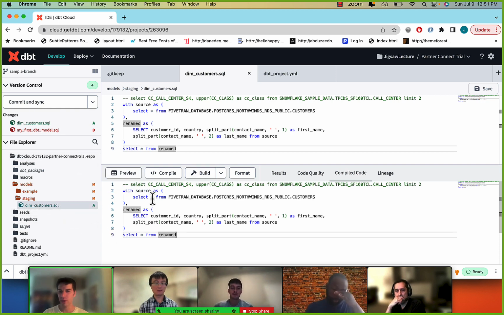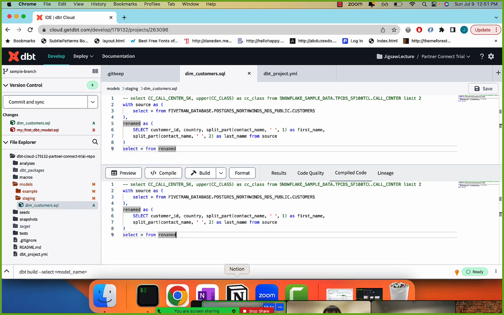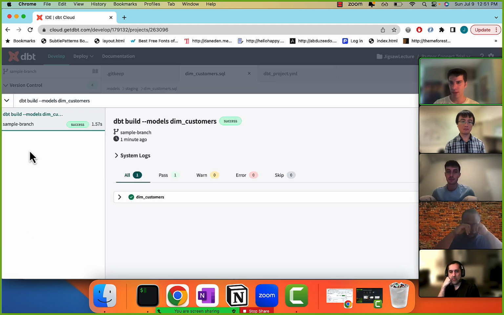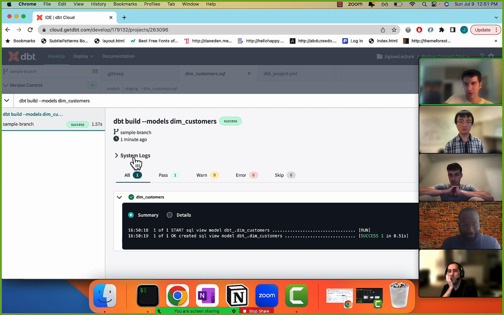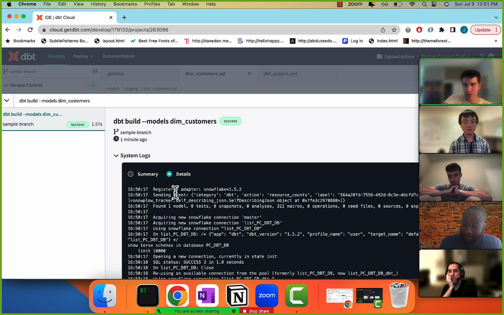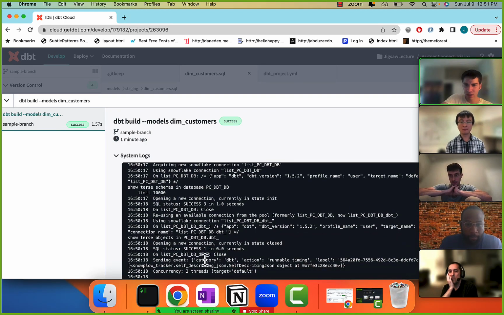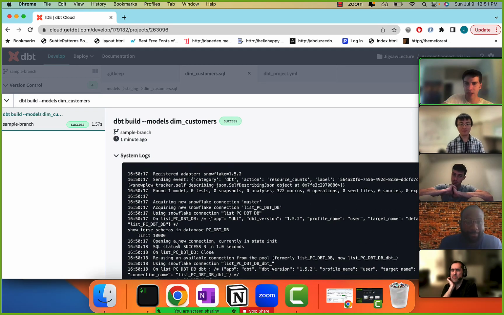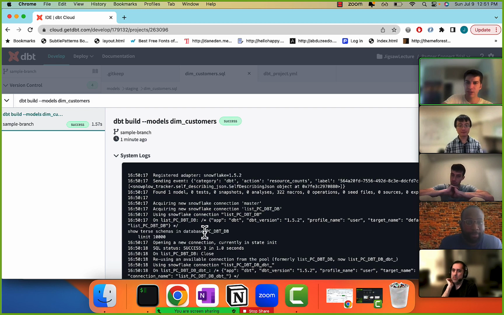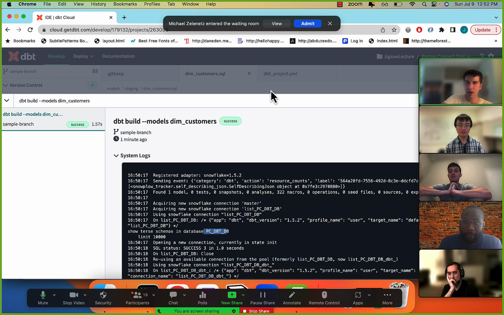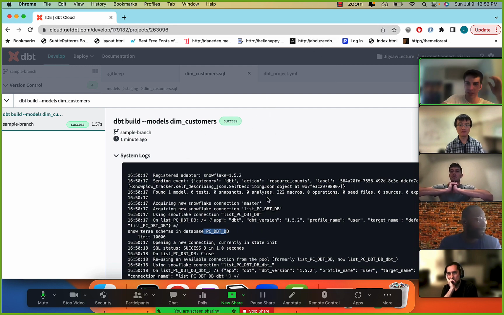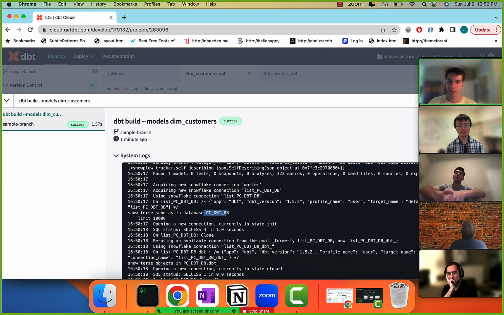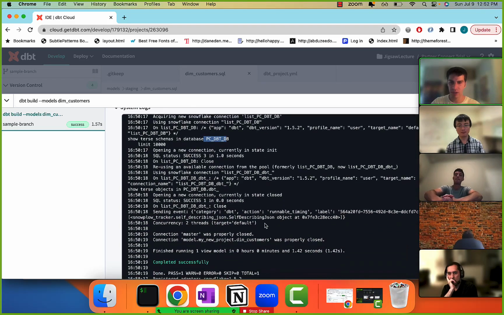it's still useful because we can see, remember, I can look at my previous runs by clicking on that arrow there. And then, again, if I look on the details, maybe under system logs, details. Not really. Okay, but what I'm looking for is what was the actual view it created. So this is the database, PCDBT-DB, right? And then I kind of know that it's doing this in that underscore DBT schema. So let's just look for it here.